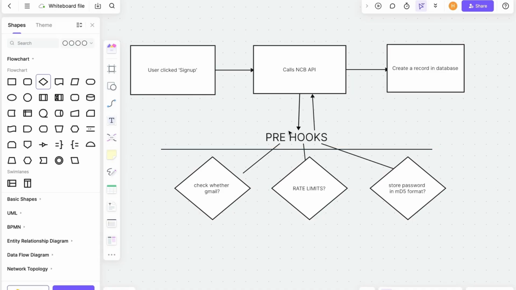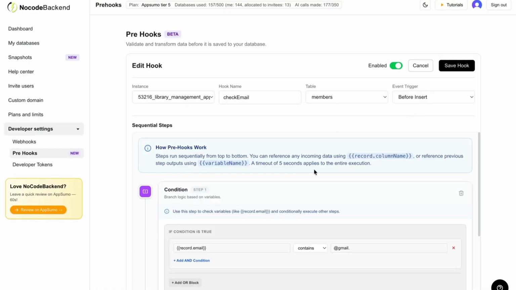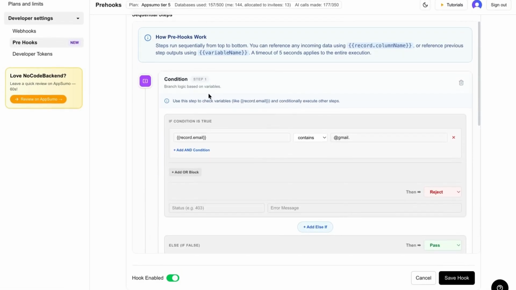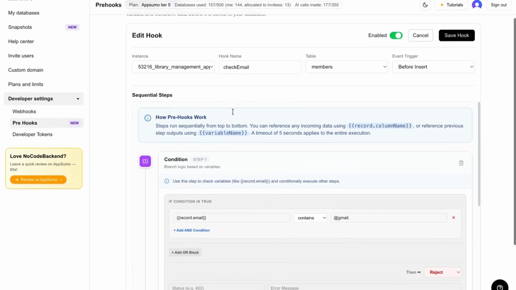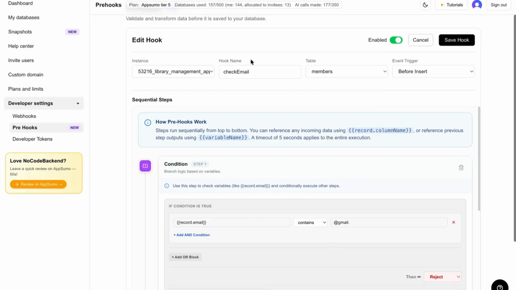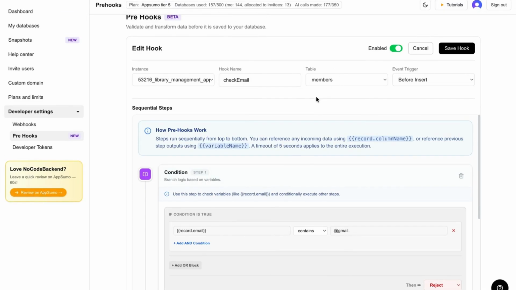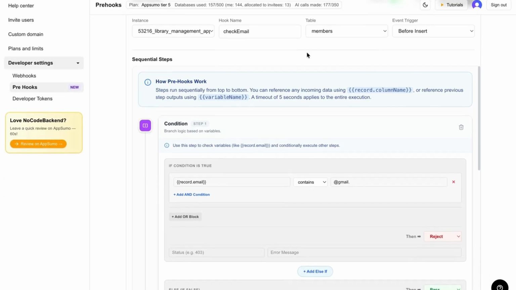And middleware, if I tell you, requires a lot of coding, right? We have completely tried to remove that hurdle for you by letting you visualize the middleware itself through drag and drop. So this seems to be a drag and drop for you, but behind the scenes, there is a lot of coding happening. Multiple middlewares get created for you as soon as you save the hook. Just to make it more intuitive for anyone using no-code backend, we are trying to make it as simple as possible.